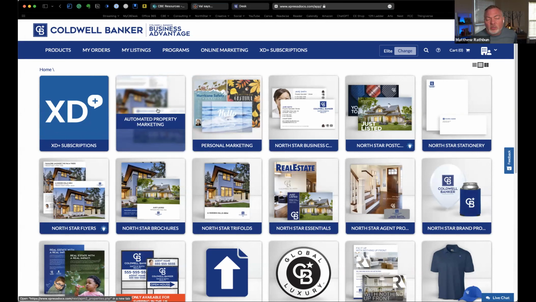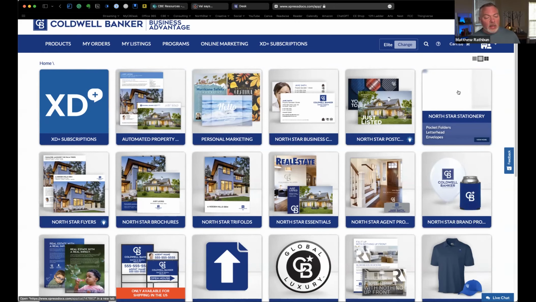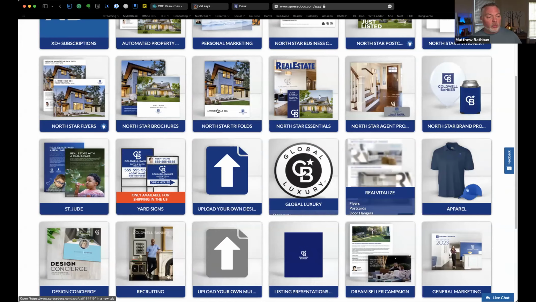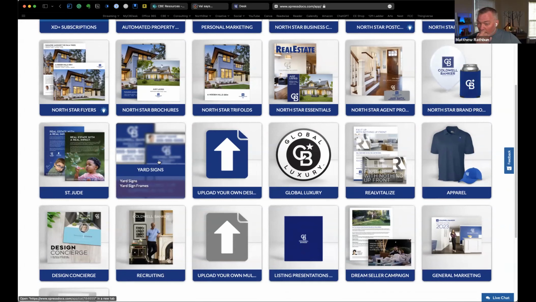Admittedly, this is not the cheapest place in the world. And so I don't generally recommend using their campaigns because they can get quite pricey. There's other better things you can do. But if you want to get stationery, notepads, letterhead, all that kind of stuff, you can go here. You can order brochures with your branding and your name. We take care of yard signs. You just have to let us know you want some, and Maryland will take care of that, or C's will.